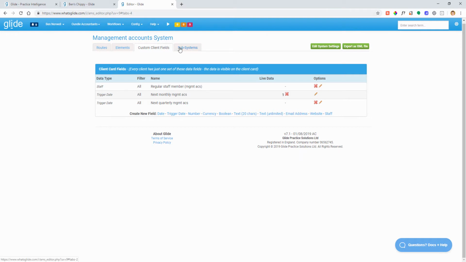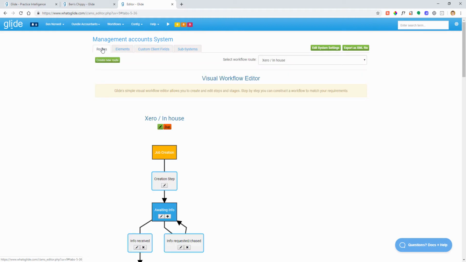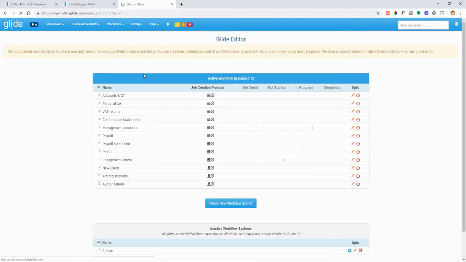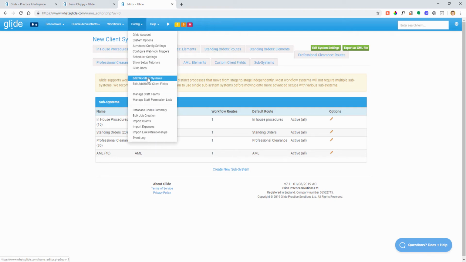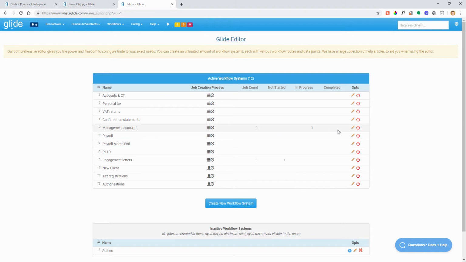We've moved subsystems. It's still as before, it's just over on the right hand side now. And you'll see on the left, the first tab you bump into is roots, and then the second one is elements. So they're still named as they were before, just in a different order. And we've actually split this into one tab per subsystem. So if we went into our new client onboarding, where's that one gone? This has 4 subsystems. You'll see you get a roots tab and an elements tab for every subsystem. So that's the layout differences.